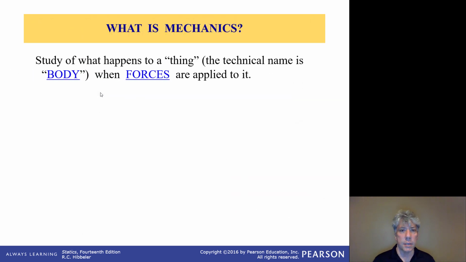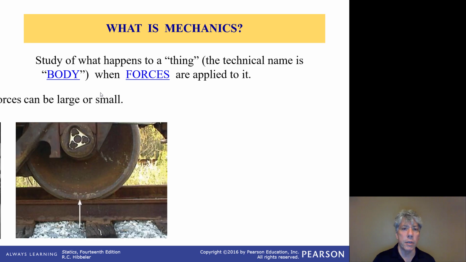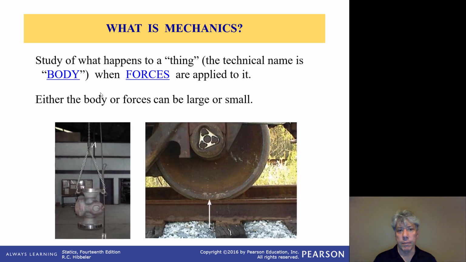So what is mechanics? It's a study of what happens to a thing, an object, a body is the technical name, when forces are applied to that body. The body can be large, the body can be small. The forces can be large, the forces can be small. In my design experience as an engineer, most of what I dealt with were relatively small force things. The smallest machine I ever designed was about 1 inch square. It was a little press for pressing together a little crimp connection for an electrical circuit. But the machine, whatever the body is, can be large or small.